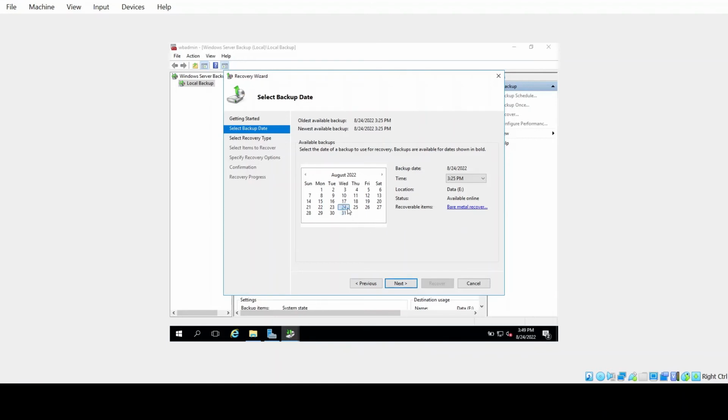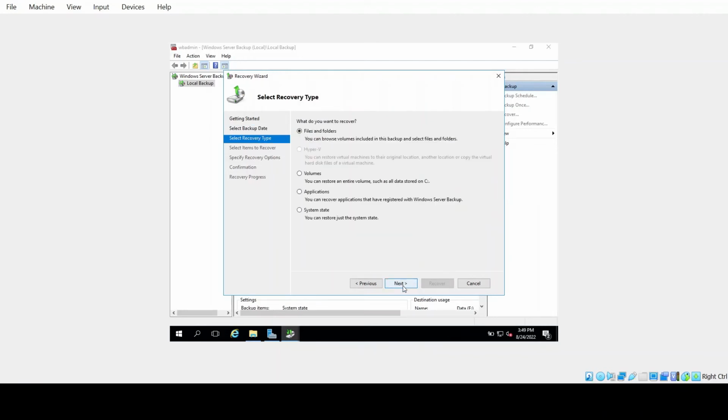So today is our backup date with the time 3:25 p.m. Click Next. In the Select Recovery Type screen, select System State and click Next.